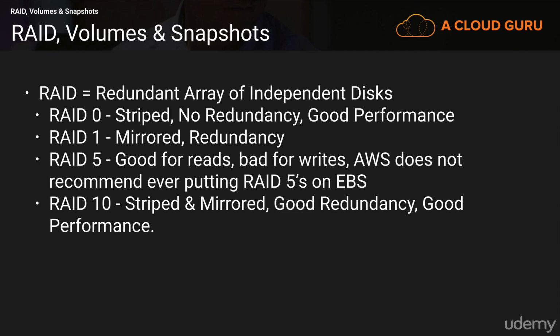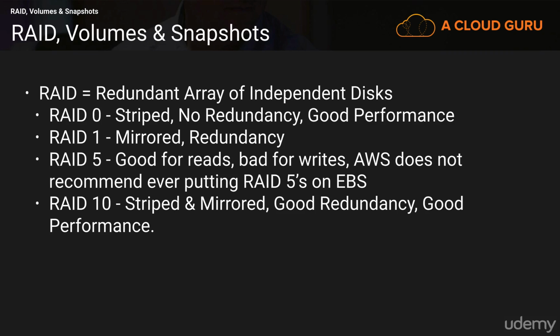So you may get an exam question and it has a scenario where you're not getting the disk I/O that you require. It may be for a database that is not essentially supported by AWS. It might be Cassandra, for example. So you need to use this database on EC2. So what's your solution? Well, you go in and you add multiple EBS volumes and then you configure them as a RAID array. So that is what we are going to do now.